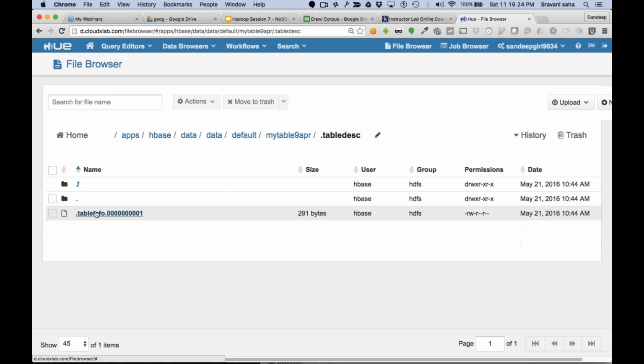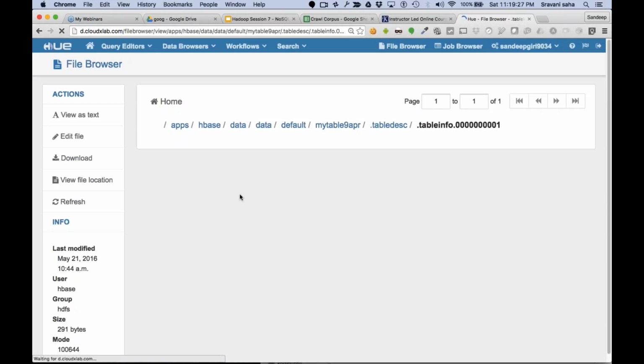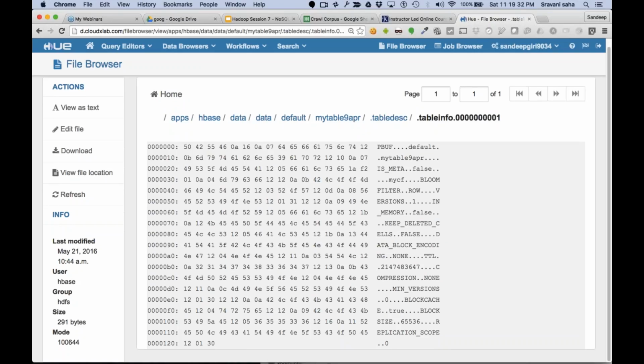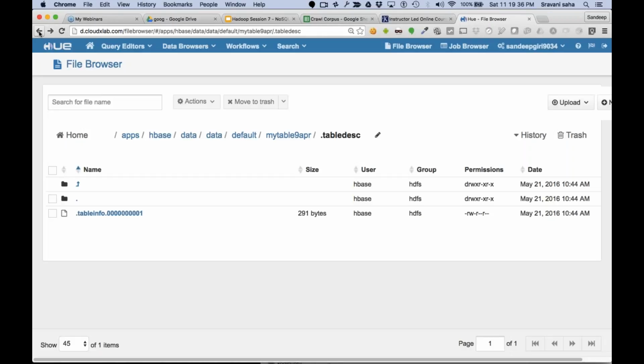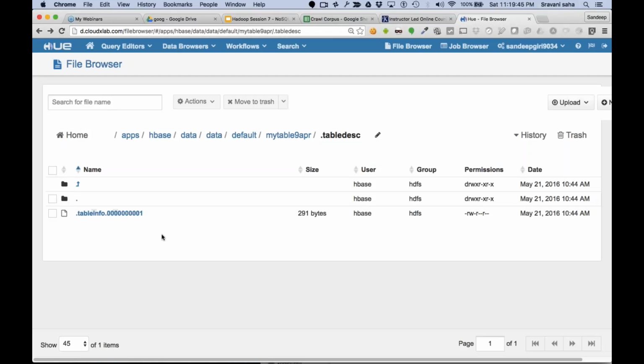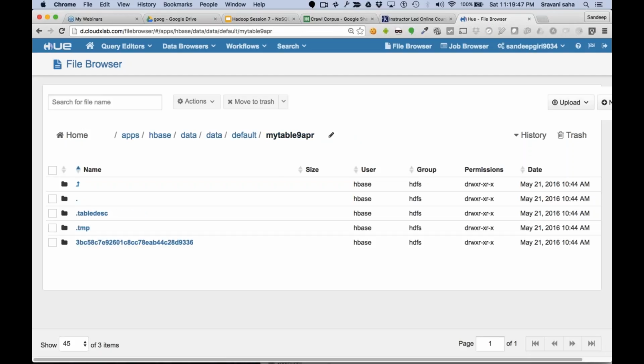Also, the description of this table is mentioned in here. All the details about the table are created in HDFS, so there is always a backup copy of the metadata, although this metadata is also available in memory.